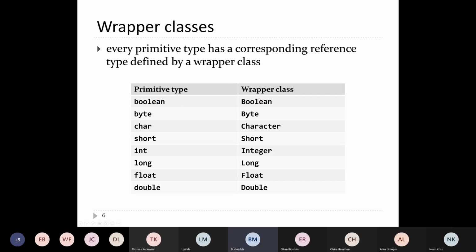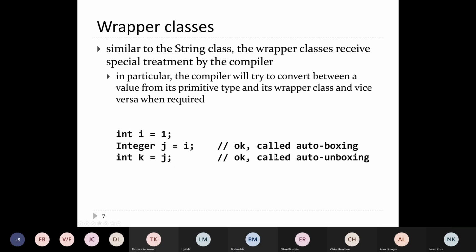Every primitive type has a corresponding wrapper class. Little b boolean, its wrapper class is big B Boolean. The names almost match up except for char, right? So the wrapper class for char is Character, and the wrapper type for int is Integer. The wrapper classes are needed because the generic types can only store references. So that's why you can't have a list of int, for example.